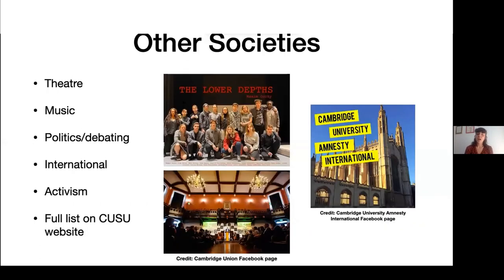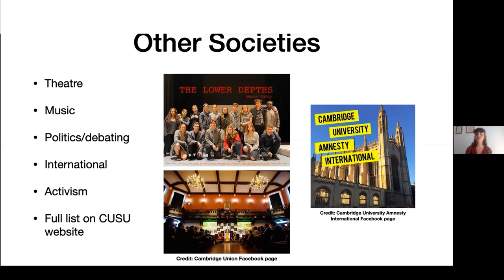So apart from sport, Downing and Cambridge in general have lots of other societies on offer. There's something for everyone really. The drama scene at Downing is particularly strong. We have our own theatre, the Howard Theatre, and there are things like the annual Freshers' Play, which is directed by and acted in by Freshers, and there's also the Festival of New Writing. Aside from that, there is the choir, who sing in chapel services at Downing, and there's also a Downing Jazz Band.